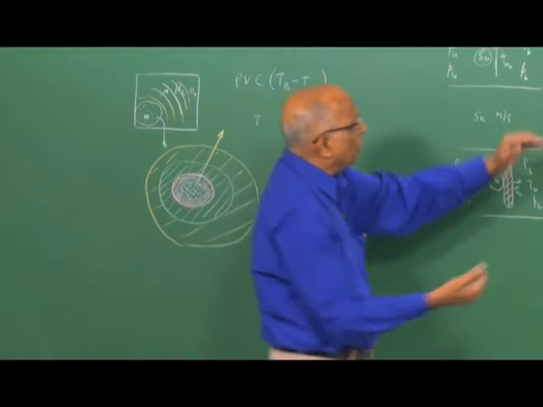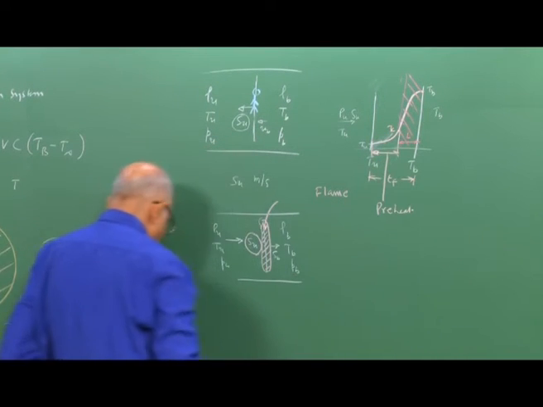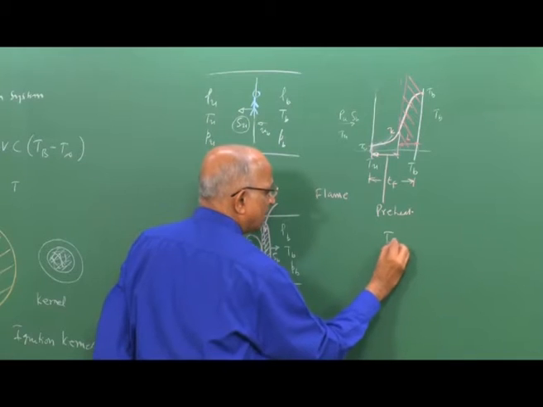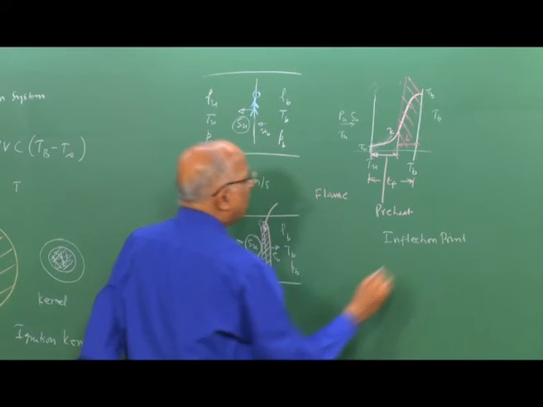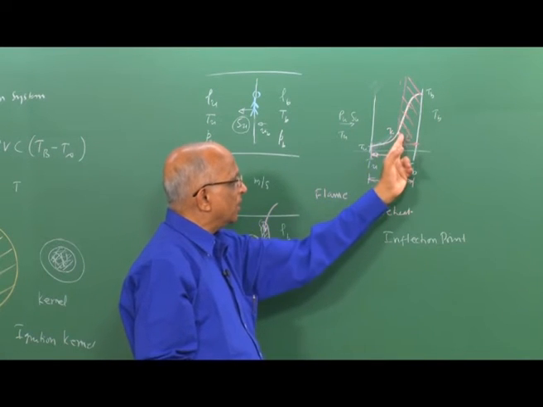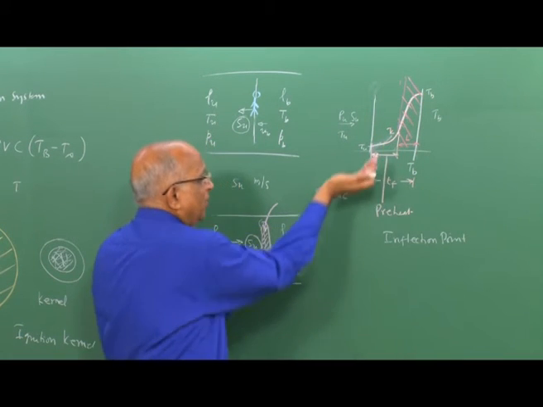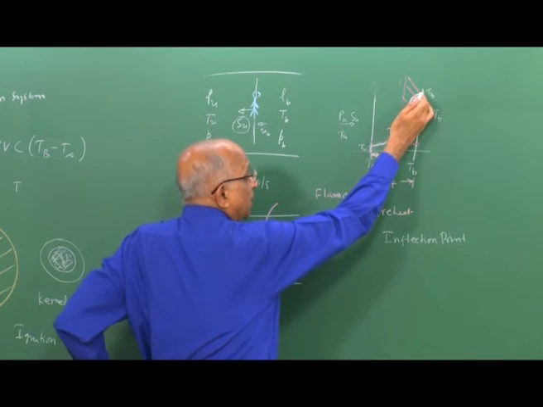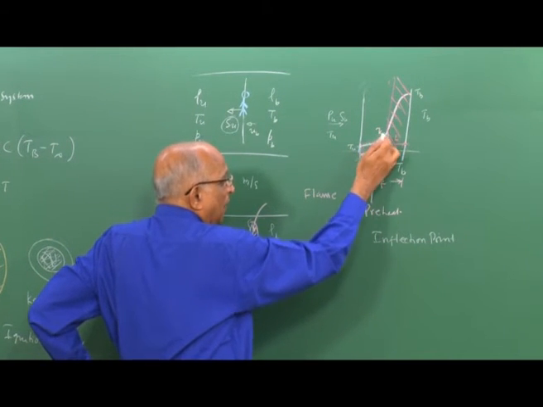Therefore, in this zone the heat is being given and the heat is being received over here, and the point of this particular zone or the particular contact between receiving and giving is what we call the inflection point. Well, inflection point is a point at which the curve is concave downwards in this particular zone, because it is giving, well, it is convex upwards or concave downwards, and what it is receiving is concave upwards or convex downwards, and therefore, the concave downwards is getting replaced by concave upwards, and that is the inflection point.